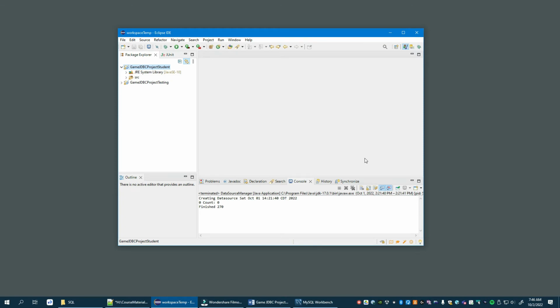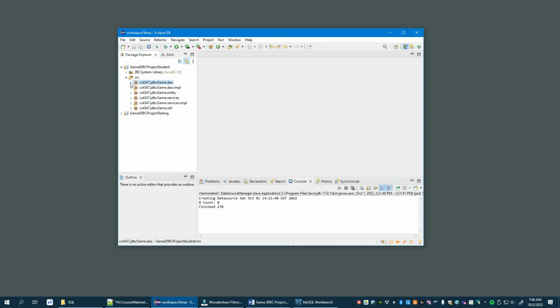In this section, we're going to briefly go over the development project. There are two projects that you need to install in your Eclipse workspace: the development project, where you're going to be coding, and the testing project, which we'll talk about next. So in the development project, the structure of the program is very well laid out.